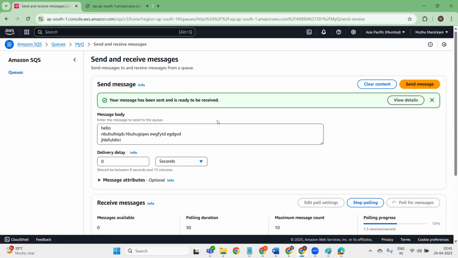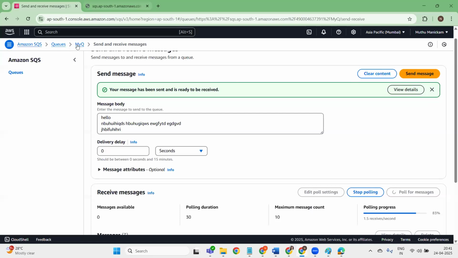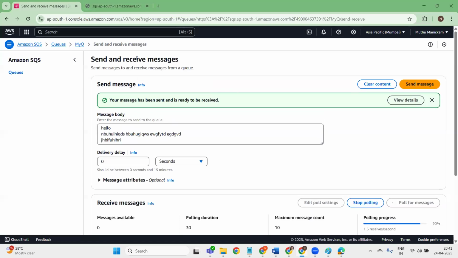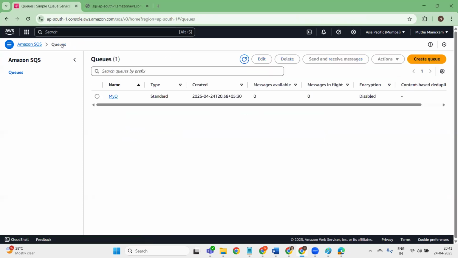So basically, we will use SQS to get the messages from here, after polling. For that, we will use it. Otherwise, sending messages will be done via SNS, or we can also do it using Lambda triggers. But let's keep this queue here as it is. We will see first how we can send the message via our SNS.